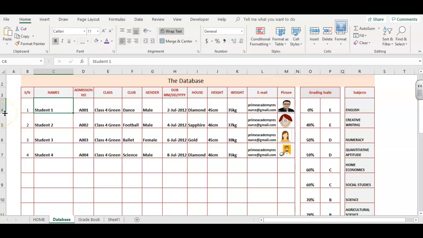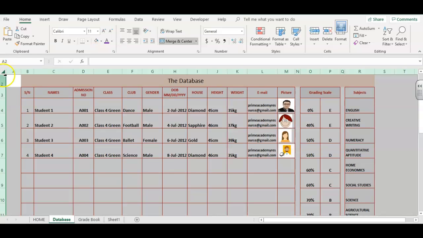I intentionally increased the sizes of these cells and the columns. If you want to do that to the whole table, you just click this left upper arrow. As you can see here, when you click that, it highlights everything.